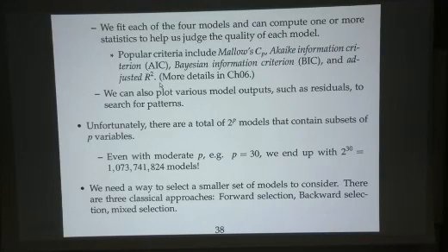There are several criteria with which you can evaluate your model fit, to decide which of these four models is a good fit. Some of them are Mallow's Cp, AIC, BIC, and adjusted R-square. AIC stands for Akaike's information criterion, and BIC for Bayesian information criterion. These have something to do with penalized regression, and we'll see them in more detail in chapter 6.